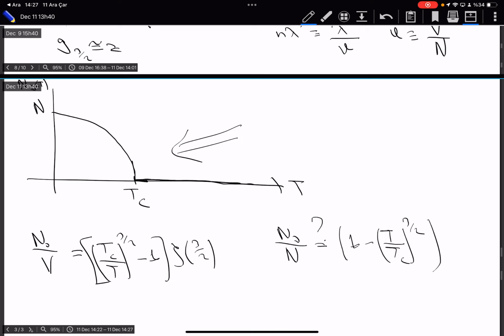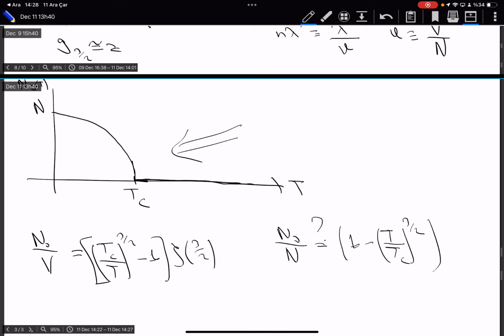And again, if you remember our discussions of evaporation, we had seen that the pressure only depended on the temperature, it didn't depend on the volume. So do we have such a thing over here? How does the pressure change for the system below this critical temperature? That is what we will study. What about the energy? What about the specific heat? But those things we will do later, let's give a break here. We will continue in the second half.